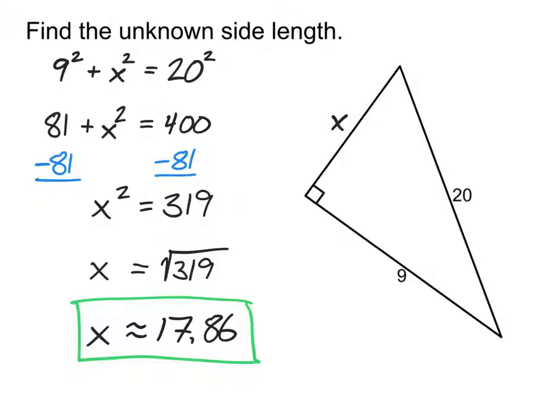Now, one thing that does happen at a certain point is I know a few of you are probably tempted to change your original setup. I think some of you probably tried writing something like this instead. You probably did like x squared equals 20 squared minus 9 squared, because you're looking ahead and thinking, oh, I know I'm going to have to subtract. And while that technically is correct, if you set it up that way, then you're all of a sudden expecting yourself to memorize 2 different forms of the Pythagorean theorem.